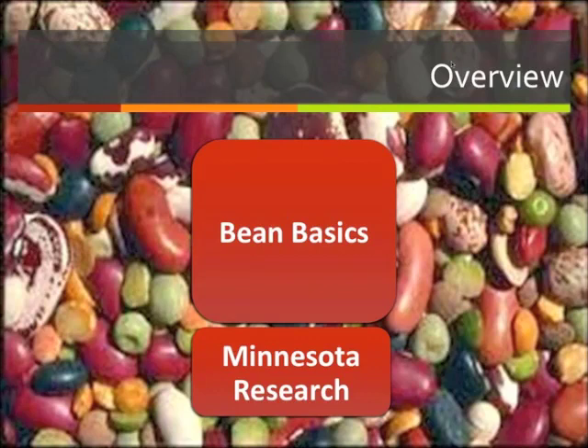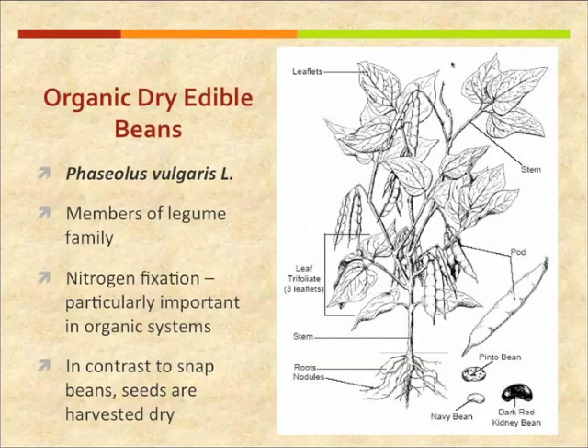In this introduction, I'm going to cover some of the basic aspects of beans for those of you who are not particularly familiar with them. The crop we're talking about is dry edible beans, Phaseolus vulgaris. Phaseolus vulgaris is a species with a great deal of variability, most noticeably expressed in the field by different plant habits and also by a wide range of seed sizes, colors, and patterns.